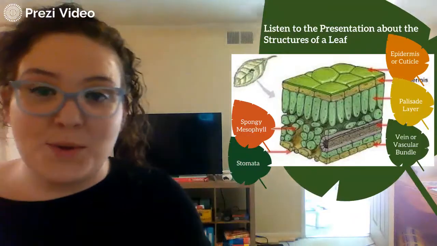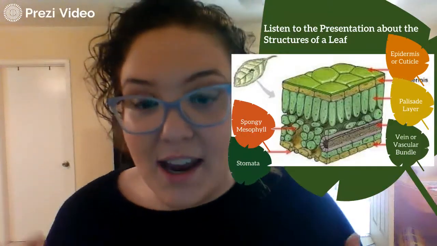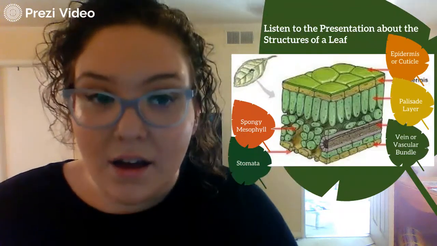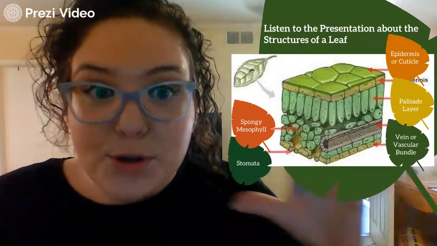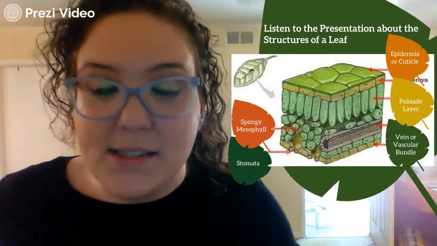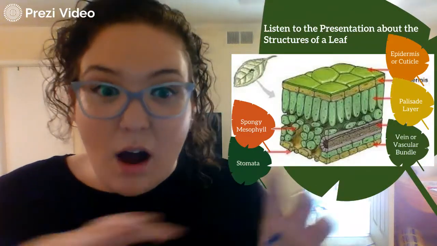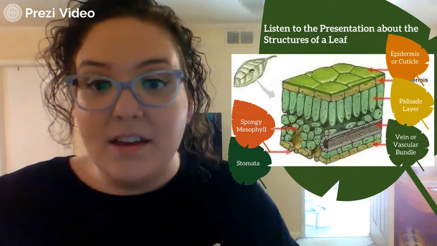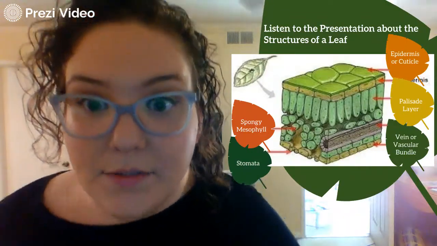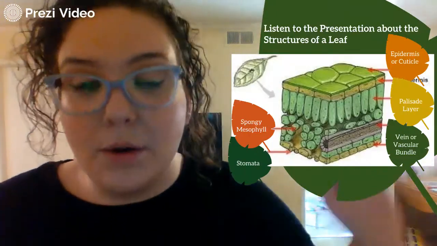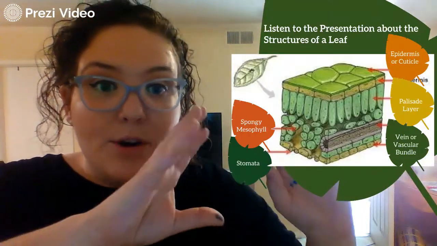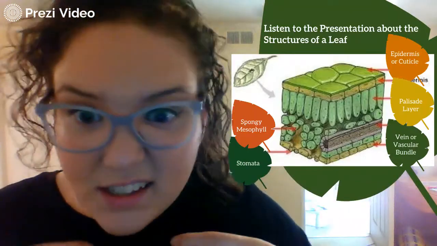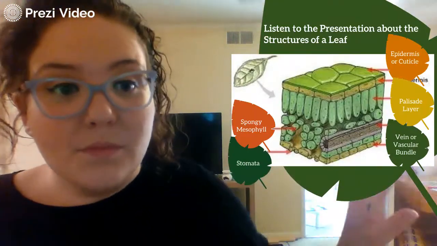So, and then we have the epidermis or the cuticle. That is the protective layer. That's the skin. That's the cuticle of the plant that's protecting all of these parts of the plant's organs, if you will. All of these things are actually called organelles. That is the organ inside of a cell. Go figure, organelles. So we are talking about the epidermis, which protects the inside, all the guts of the leaf.